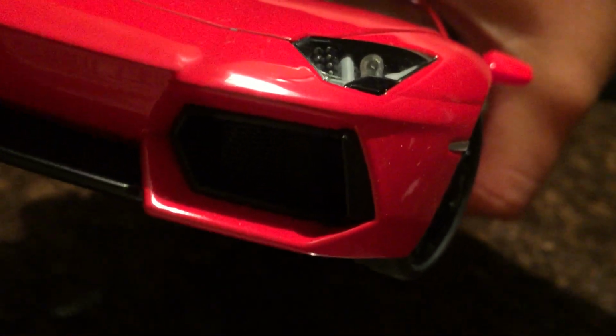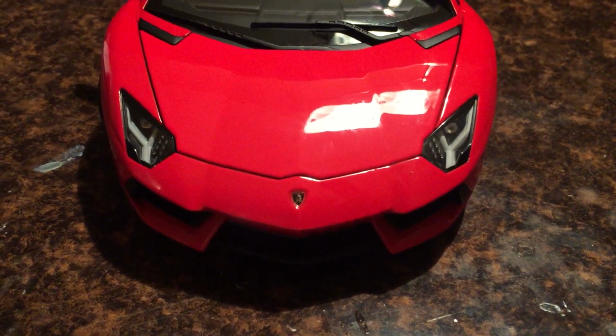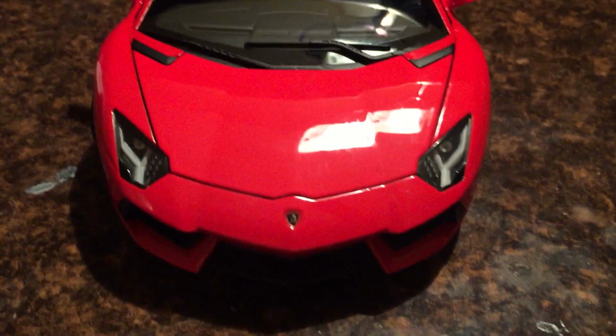Another headlight. And then down here is where a lot of the magic happens, and this is recurring throughout the model. In this front air intake, there's metal mesh, and there's real metal throughout the entire model, which is really what makes this stand out. Also the shut lines on this car are magnificent. They are extremely realistic to the real car. I was not able to find any extreme differences between this and the actual Lamborghini, so that's good.